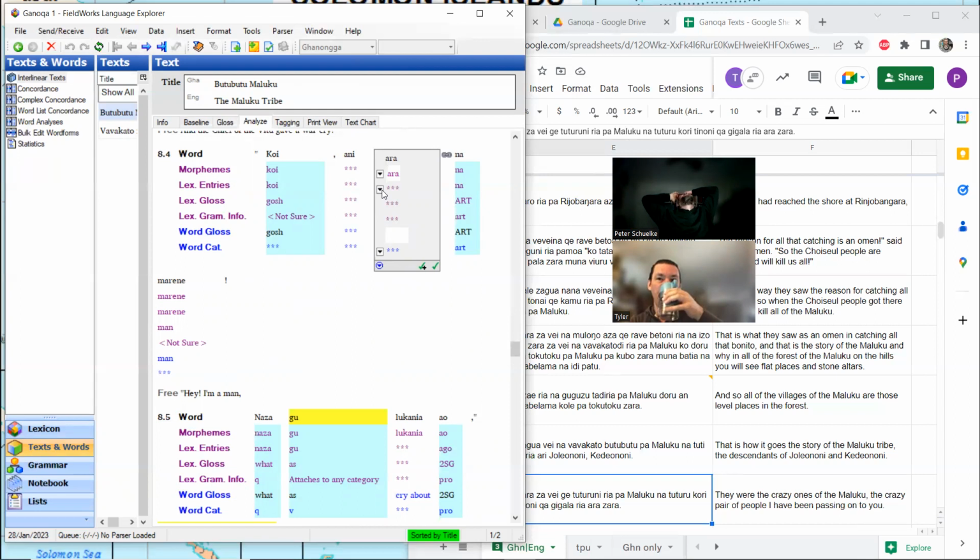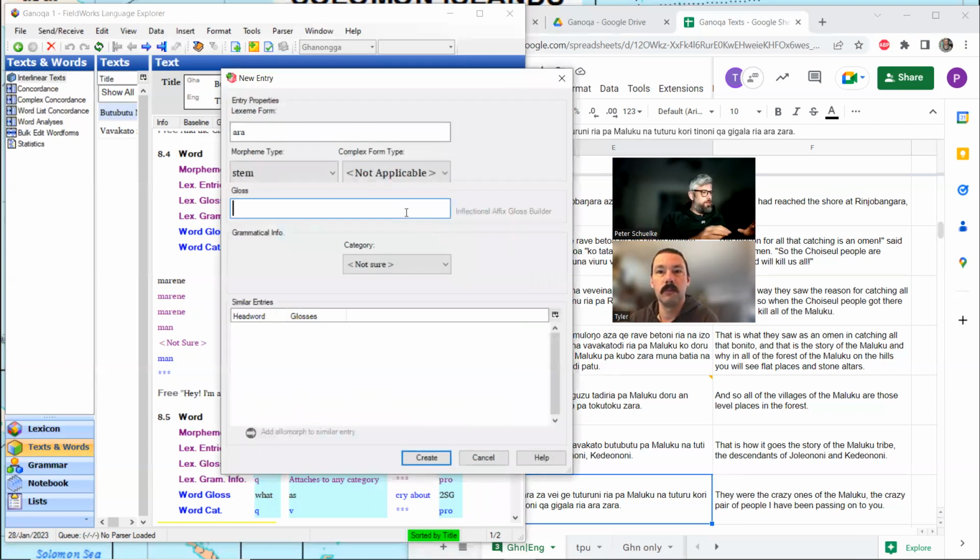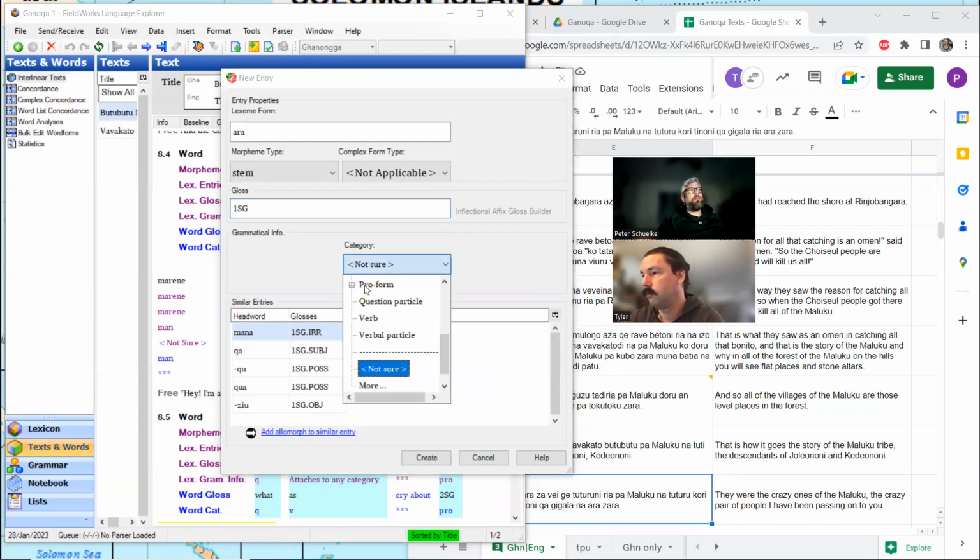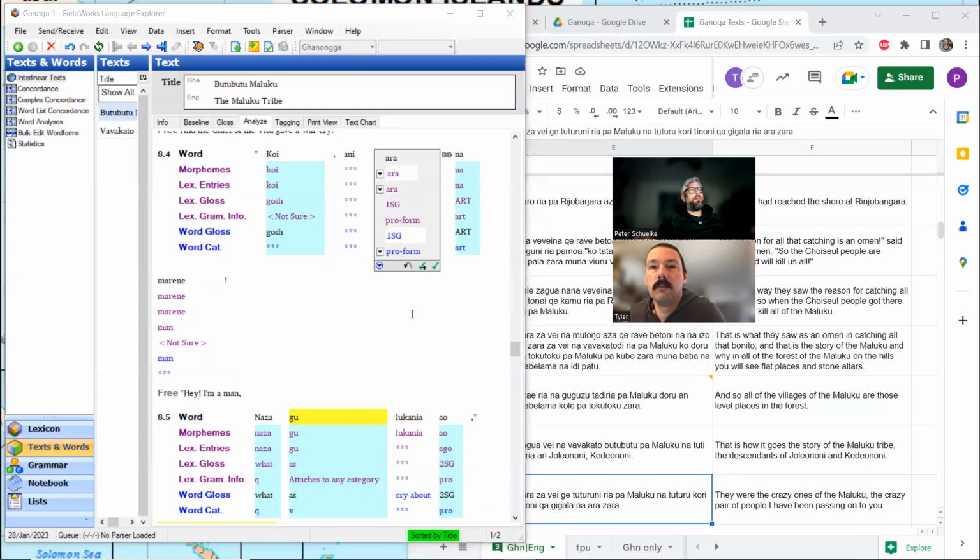So yeah, I don't know why that escaped me till just now, but it could be so many things, and so many things are going on in Ganoqa, and it's so different. And we hadn't seen this used this way, I thought, up till now. And I was like, hey, I'm a man. And it was, what is the I part? You have the man. It must be this. So this is first singular. And this is the actual free pronoun, I believe. Right. I'm going to call it pro form.